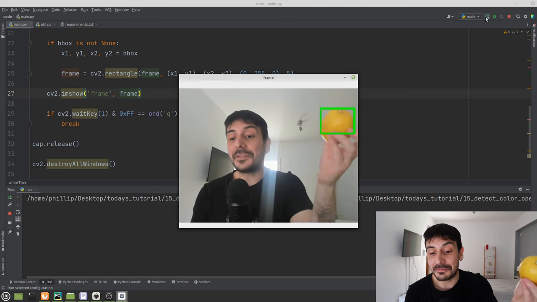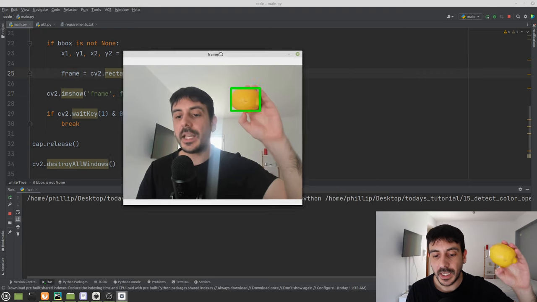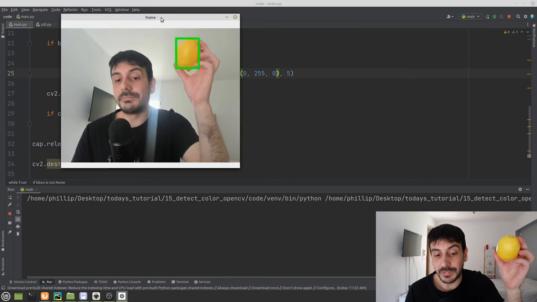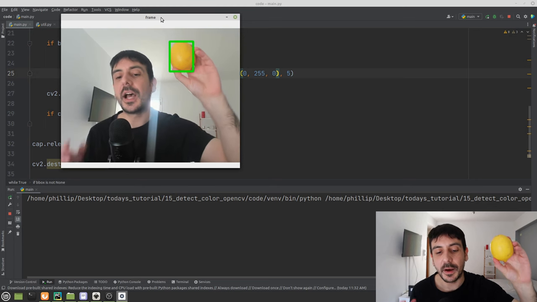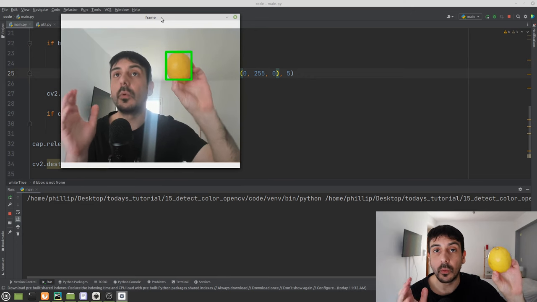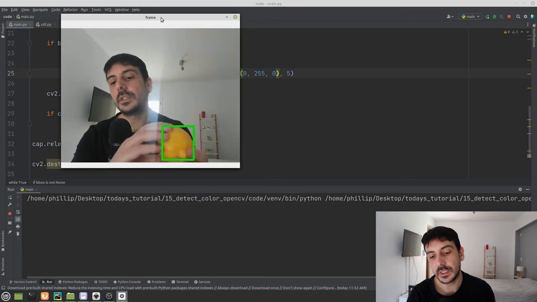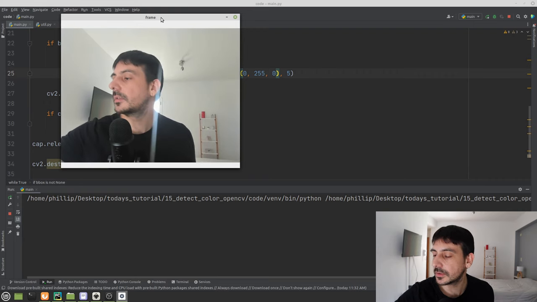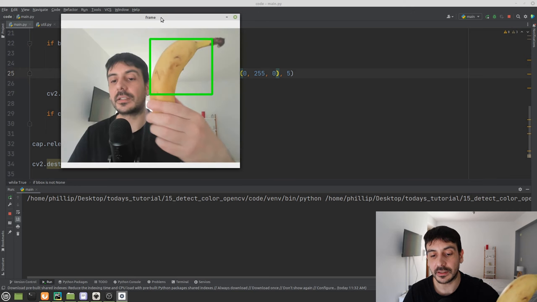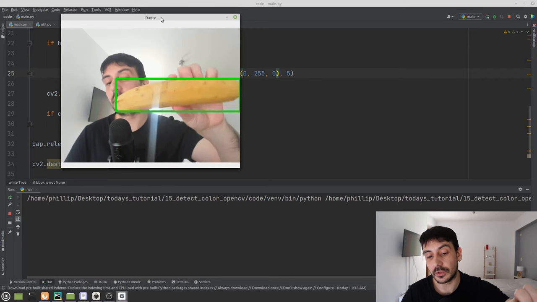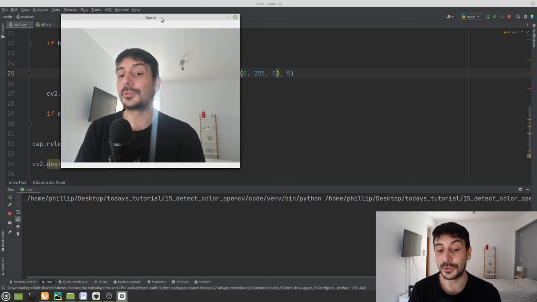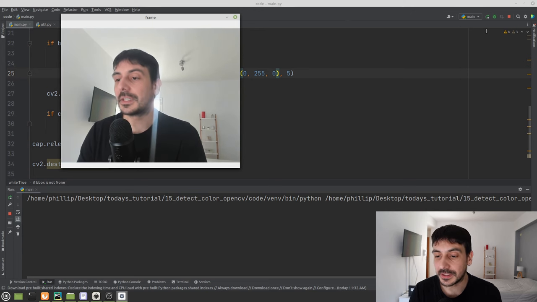So yeah, this is pretty much all. This is pretty much the idea for today's tutorial. And I'm not sure how many frames per second we are getting, but you can see that this is pretty real time. I mean, we are getting a lot of frames per second. We are definitely getting a very good detection, a very fast detection, and we are getting a very good resolution. And most importantly, we are not using a GPU. We are running this script on a CPU, and you can see how good of a detection we have. Also, if I use another yellow object, for example, a banana, you can see that we are getting a very good detection as well. We are detecting exactly where the banana is located. And yeah, so we are detecting the yellow color very accurately. We are doing it very fast, and we are not using a GPU. So this is amazing. This is a very good object detector.